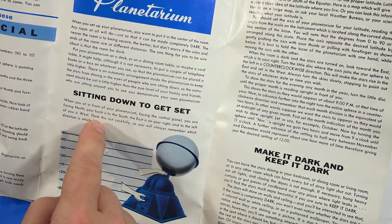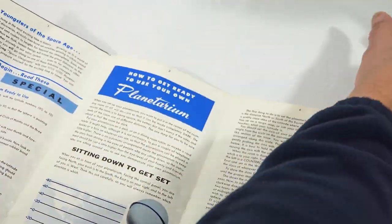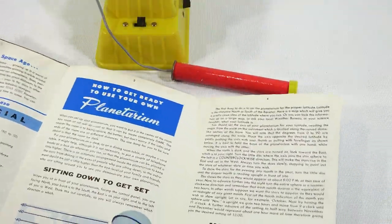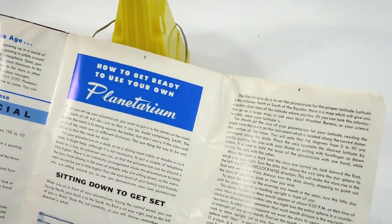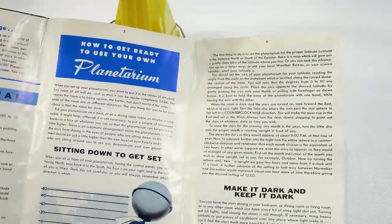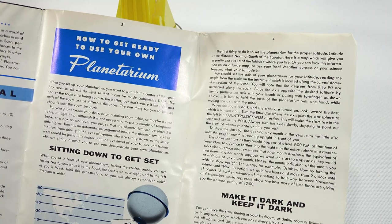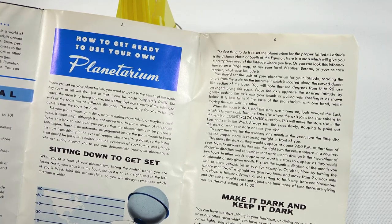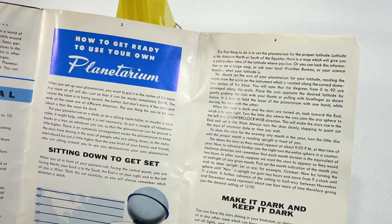When you sit in front of your planetarium facing the control panel, okay, so I'd sit in front of this, and there's my control panel, one on-off switch. Sounds so exciting, but the picture there shows a real control panel. You are facing north. Your back is south. The east is on your right, and the left of you is west. Think this out carefully so you'll always remember which direction is which.